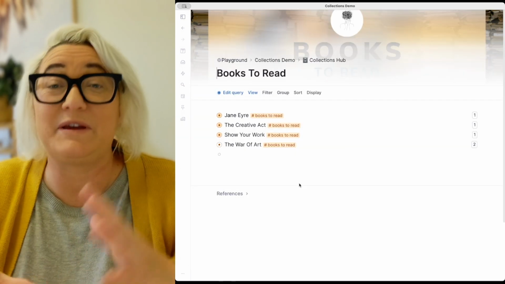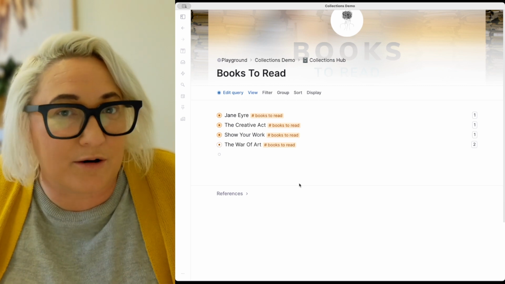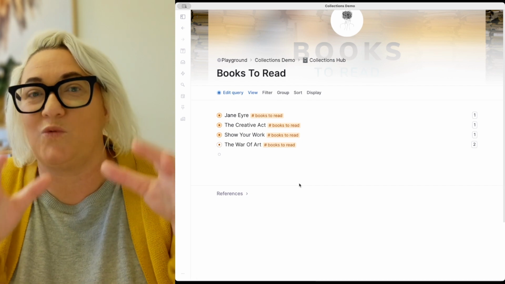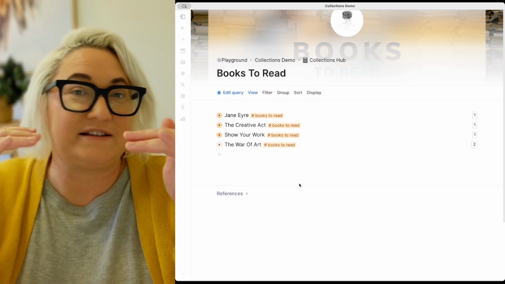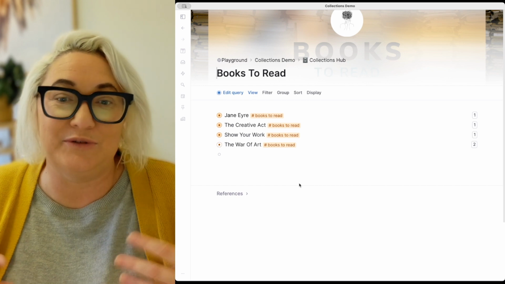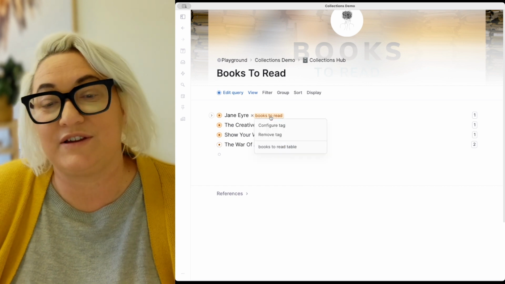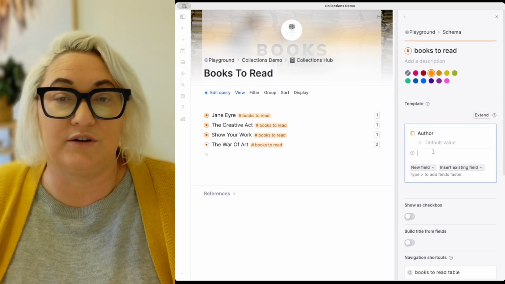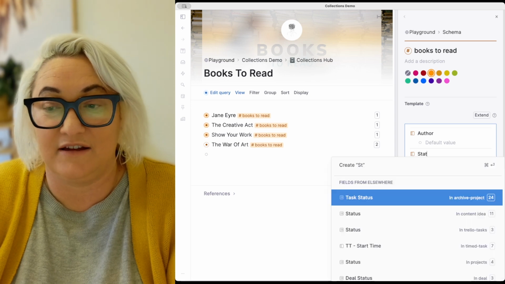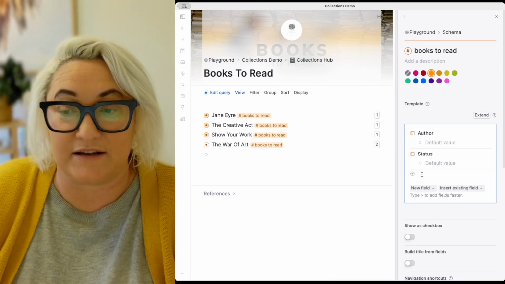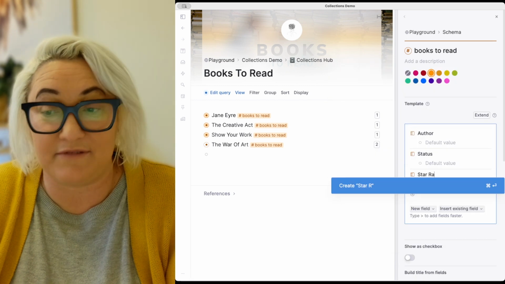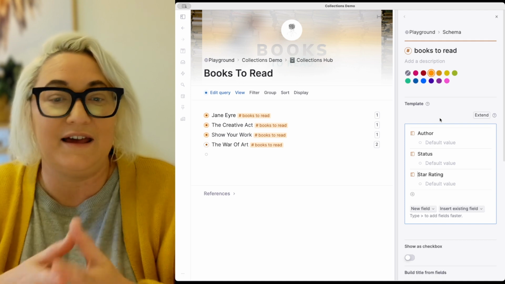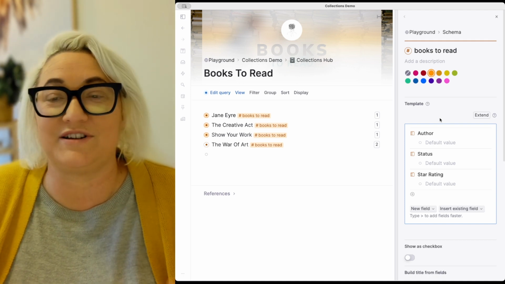The very last thing is, because Tana is so flexible and configurable, you can keep so much information about that item in one place. So rather than just have one single line in a journal or a notebook, you can keep a lot of different information. So you can start to really build out your tags with different kinds of fields. You might want to have a status field here for did I read it or did I not read it? You might want to have a star rating. You can start to build a whole lot of fields that help you to then view all the information that you want in one glance.